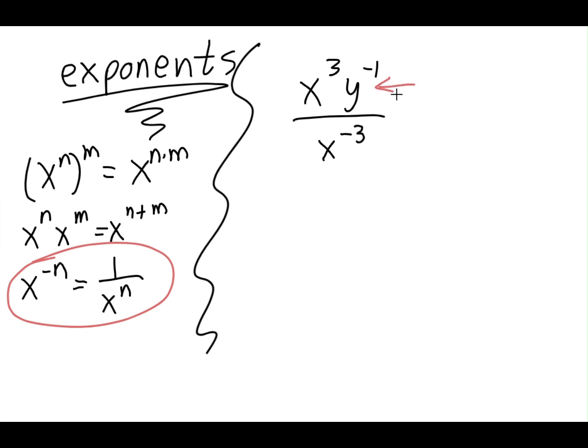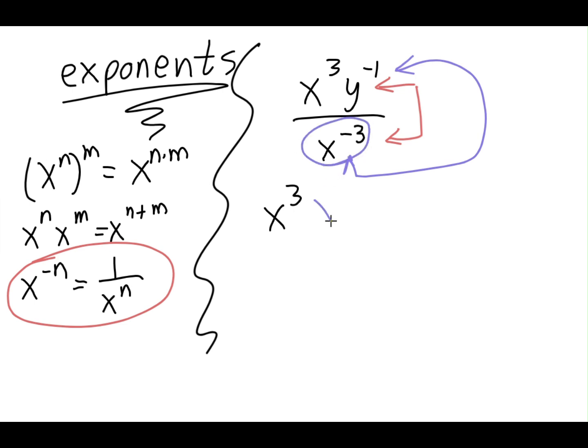So really, this y, I think of it as actually this y is in the denominator. Likewise, this x is actually in the numerator. So we have this x cubed that didn't get changed, and I'm going to take this x cubed here and move it to the numerator. Just change the sign. If you move it between numerator and denominator, you just change the sign. And then the y gets moved as well, so that one becomes just y to the first power is where that one went. So a negative power just means change where it's at. If it was in the numerator, put it in the denominator. If it was in the denominator, put it in the numerator.